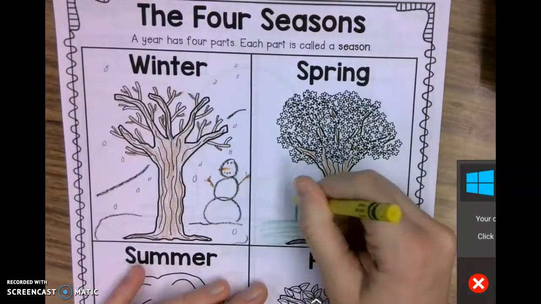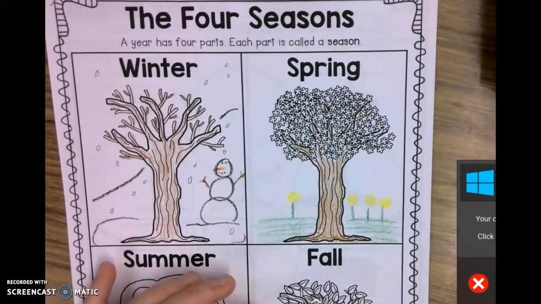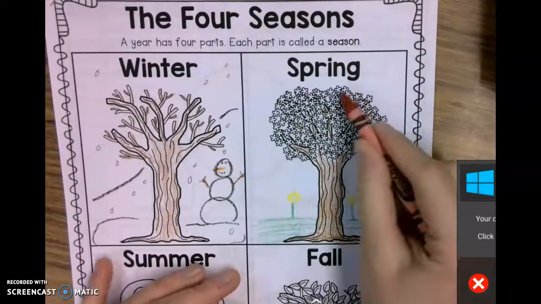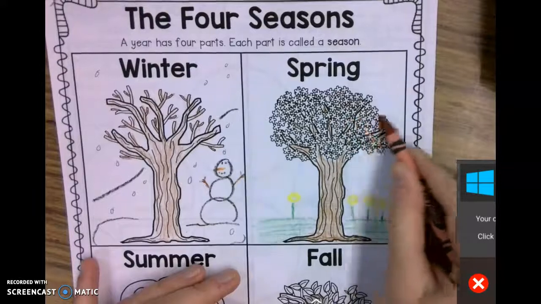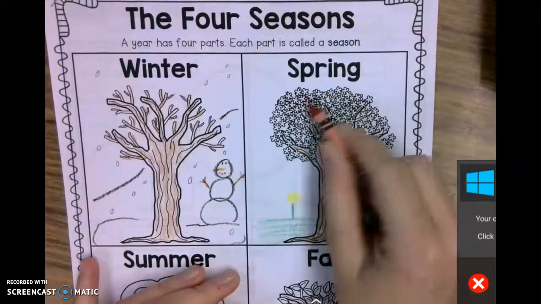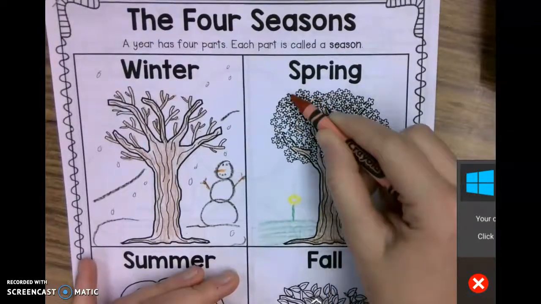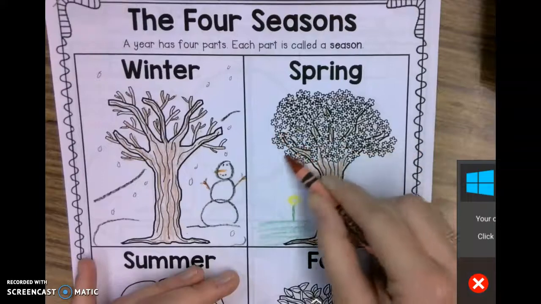I'm just kind of drawing stuff. Maybe you want to draw a playground or your family, and then you can color. I don't have pink, but you can color your flowers. Okay, so I'm kind of coloring them pink because I'm doing really, really light red. Okay, and that would be my spring.